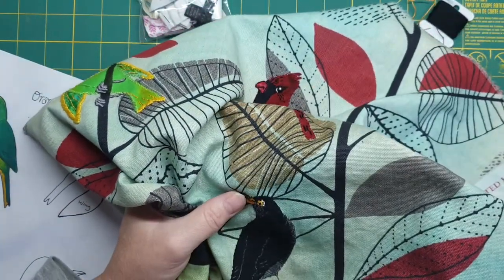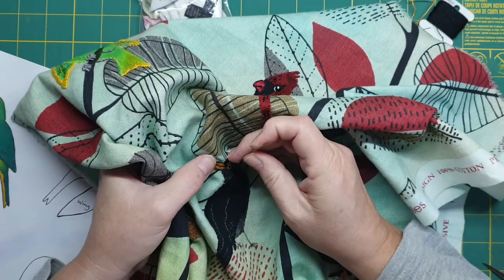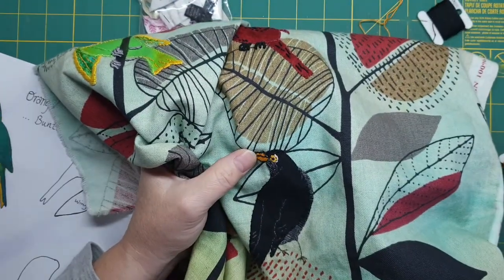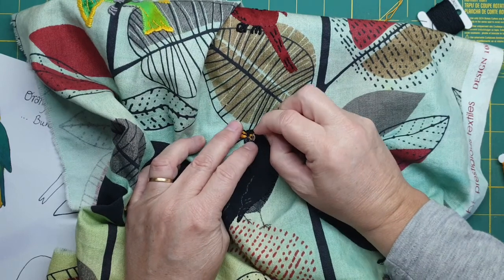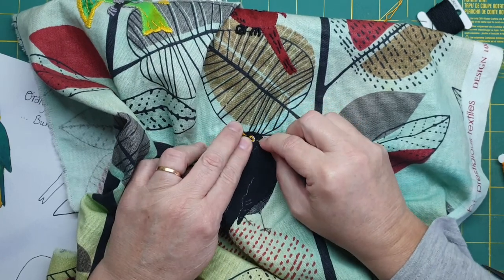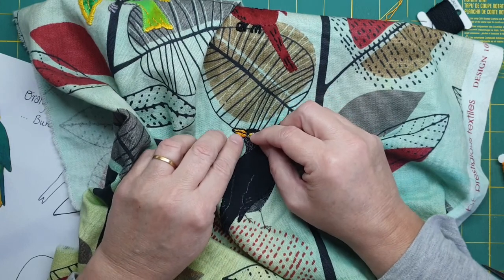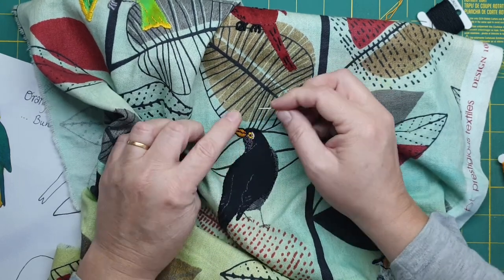Hopefully, as it's true in real life, black is slimming, so maybe we can slim the beak down a little. There we go. Haven't got much of the black left. I'll work on that later. Oh, sorry, my head in the way. Might give that an iron down, push that down so it makes the beak a little smaller.